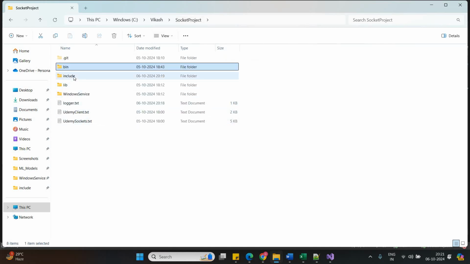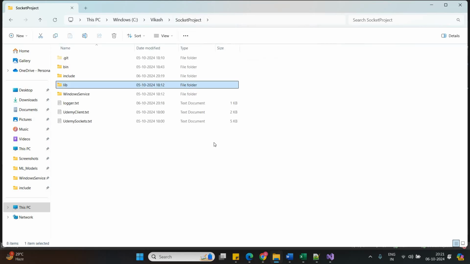Similarly, any header file we will put inside the include folder, because every library must have a header file that needs to be included by the other modules. After that comes the lib folder. In the lib folder, all the static libraries we create will be put.